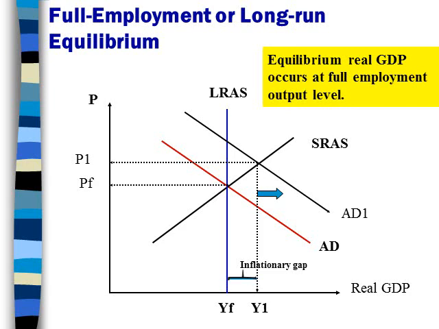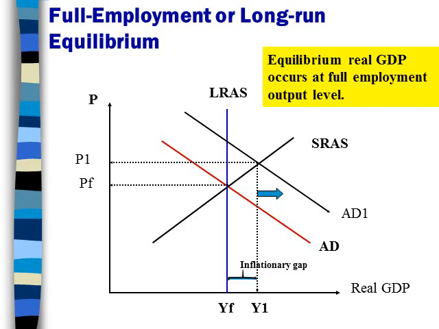We are now producing higher than our potential because AD has gone up. So potential was here, and now we are producing at Y1. The gap is called an inflationary gap. Whenever you produce more than your potential, the gap is called an inflationary gap because it tends to give rise to inflation when you're overproducing. Like I mentioned earlier, we will touch more on inflation in the next chapter.